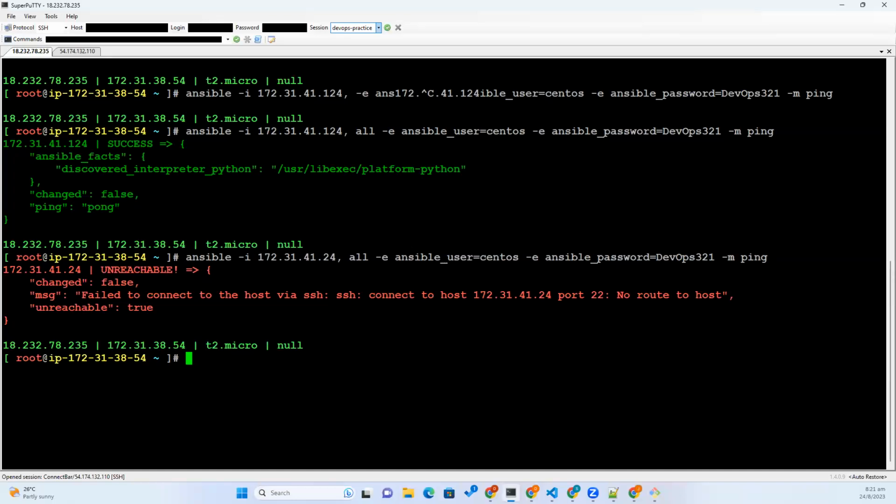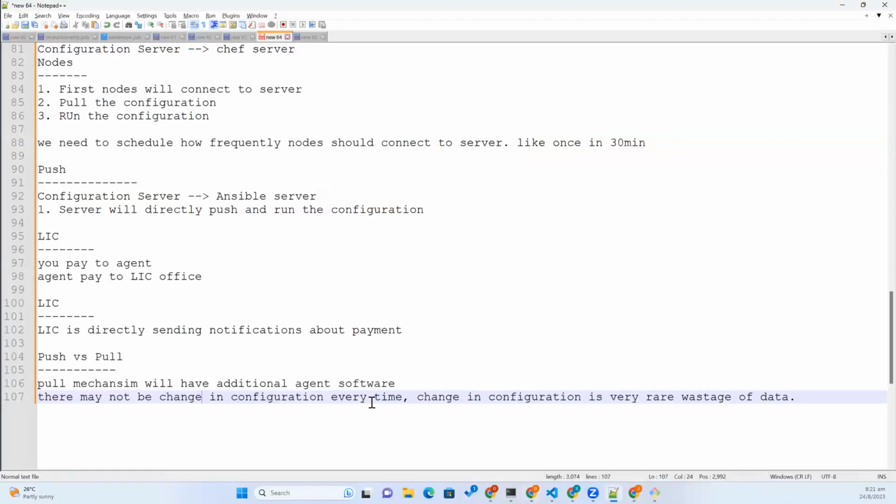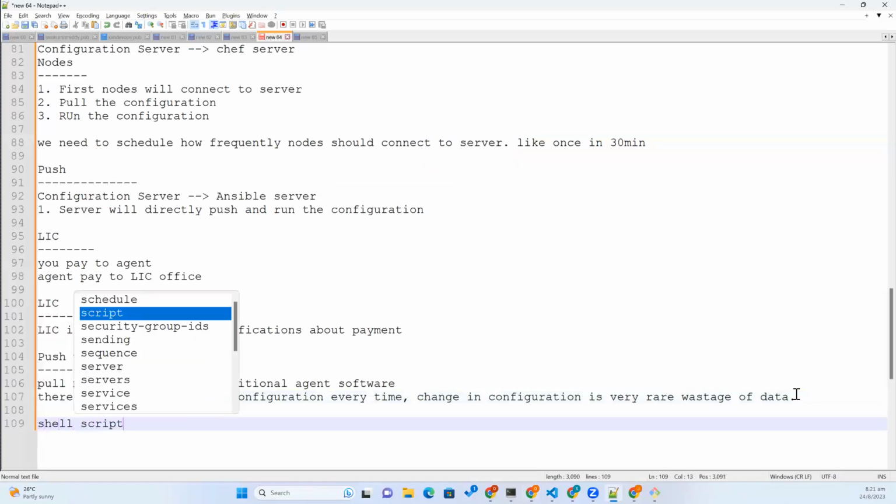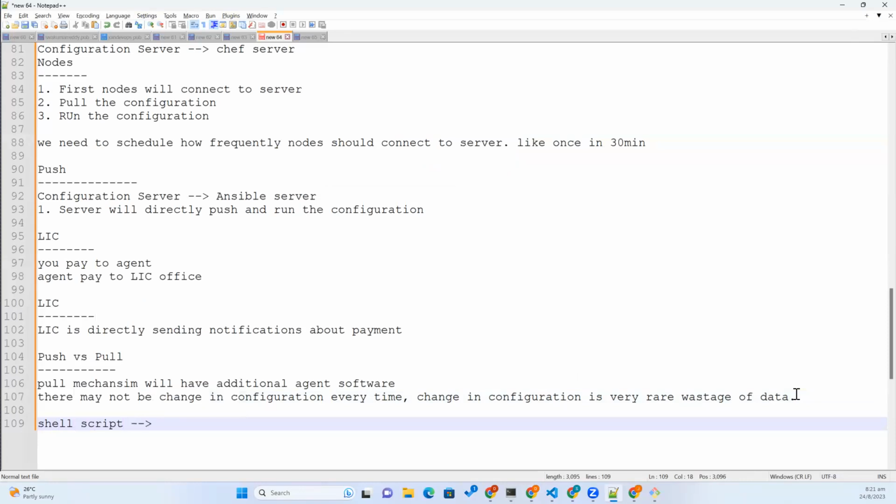This command is just like your shell command, I mean your Linux command. We don't use Linux commands one by one, we use shell scripting. In Linux, you call it a shell script. So what is a shell script?